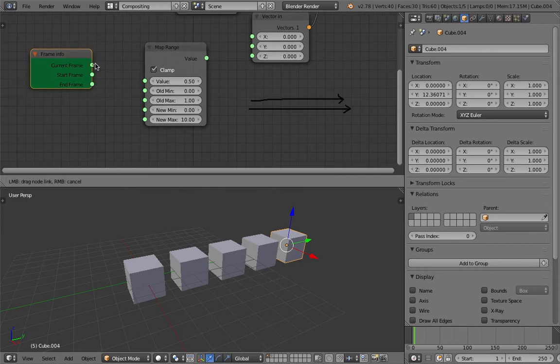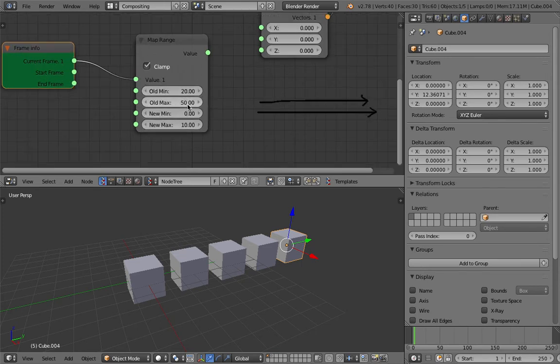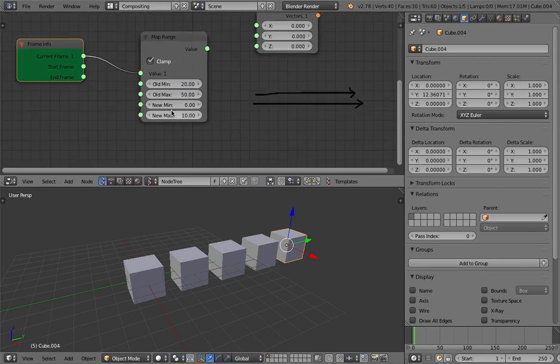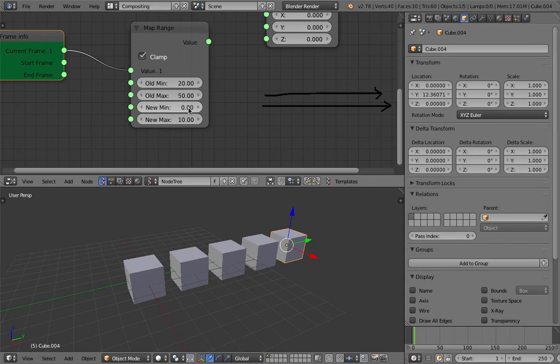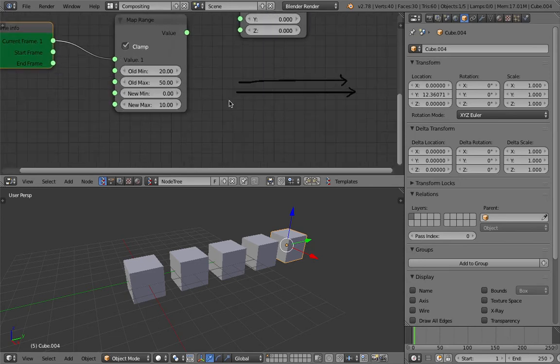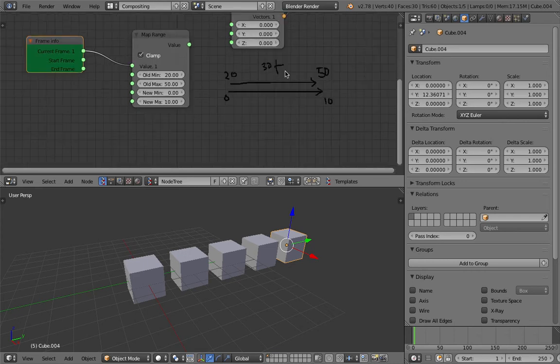Let's say the value of time goes in there. Alt min and alt max can be our timing. Let's say we want to start animating at frame 20 and finish at frame 50, with the value going from 0 to 10. The duration is 30 frames from 20 to 50.